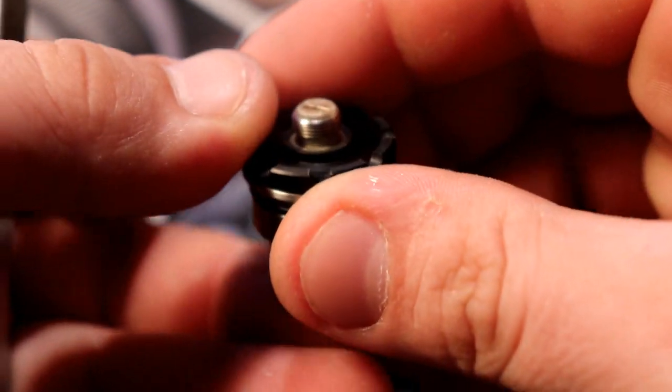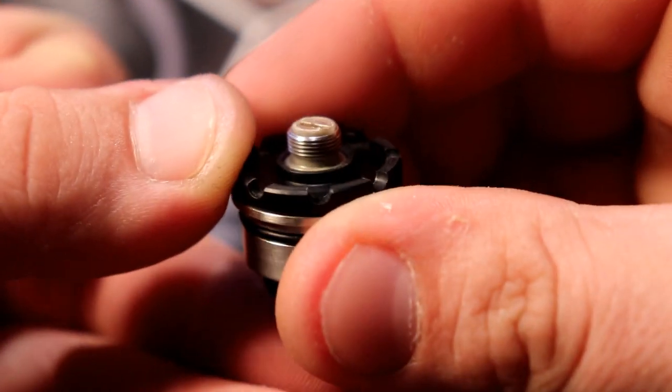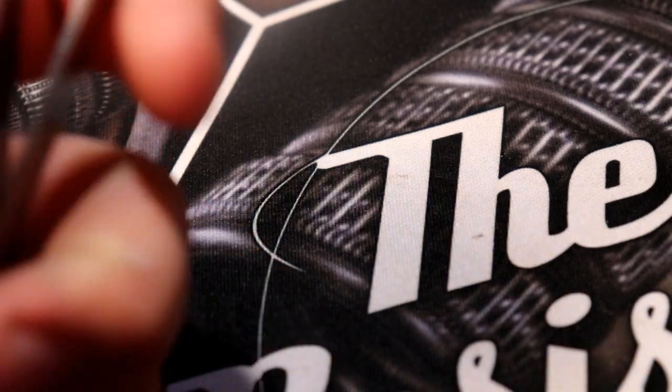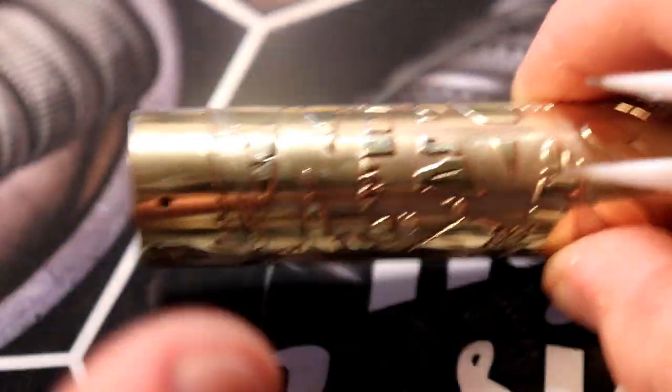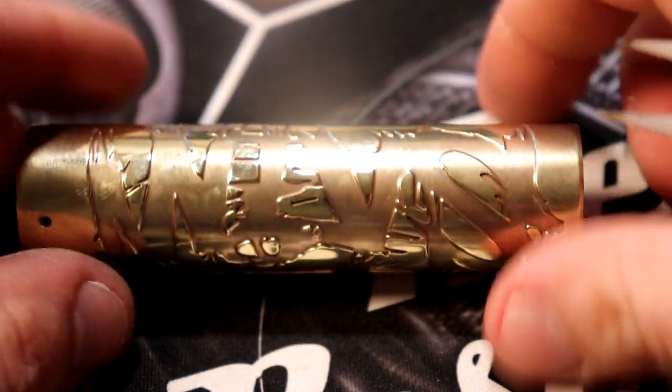Now, this is an old RDA. RDAs don't come like this anymore. It's just because this RDA is broken. Long story. Anyway, you don't want to put a tank on a hybrid either. Do not put any kind of sub-ohm tank on here, nothing like that. You don't want to do that to a hybrid. It's a big, big no-no.